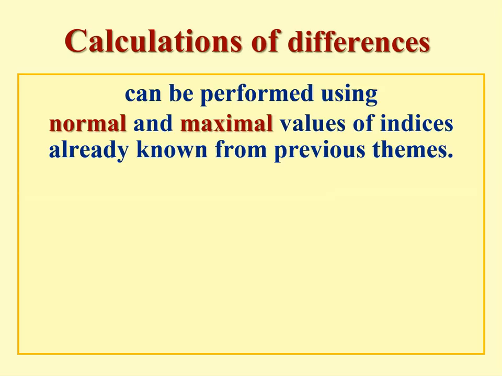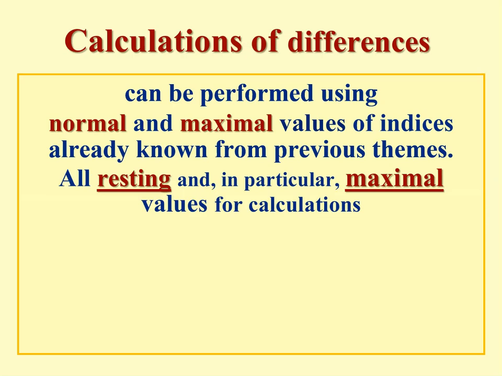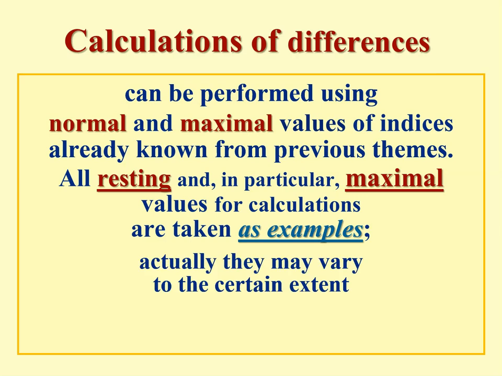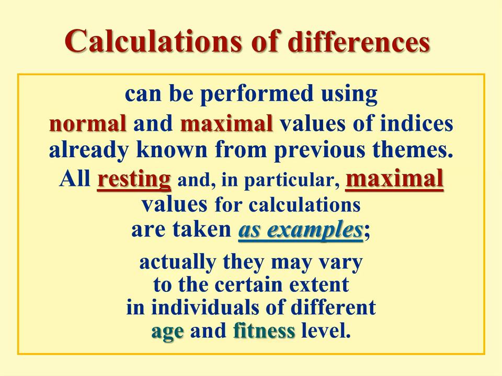Let's begin the calculation. We compare normal values and use them for calculation of maximal values. Of course, you may understand that even resting values are different in different people, but particularly the maximal values can be very different, depending on age, depending on the fitness level, and so on. So maximal values, of course, cannot be considered as something standard, because it's individual, but we are going to take as much as we can. So let's try to take examples of the maximal values really. And of course, they can be very different for each individual.